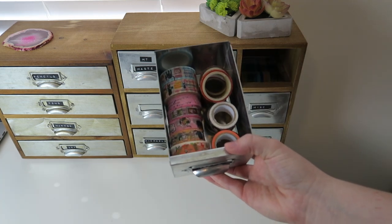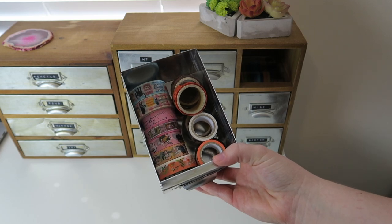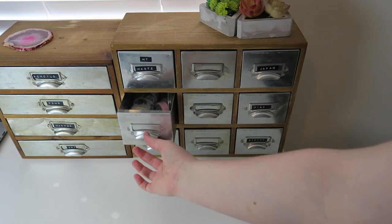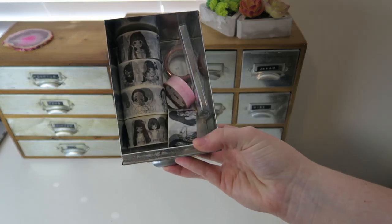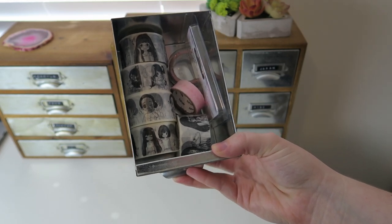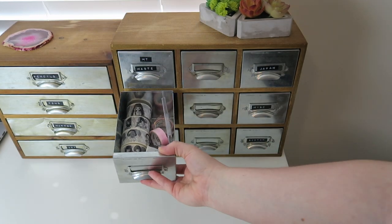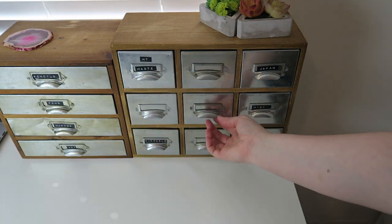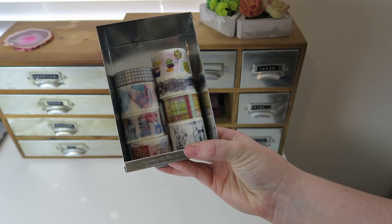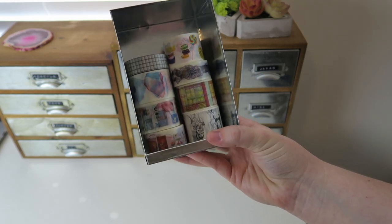In here are all of the washi that I picked up when I was in Japan — so these are like Kiki's Delivery Service, Haikyuu, Neko Atsume, more character-themed washi. Down here I have all of my Etenmoto washi tapes and then my two Sakura petal washi tapes from Sakura Lala. I had to order a backup because I thought it was so cute I didn't want to be without it. And then these are all of the washi tapes I purchased from AliExpress — super inexpensive, like two or three bucks at the most, and they're decent quality.